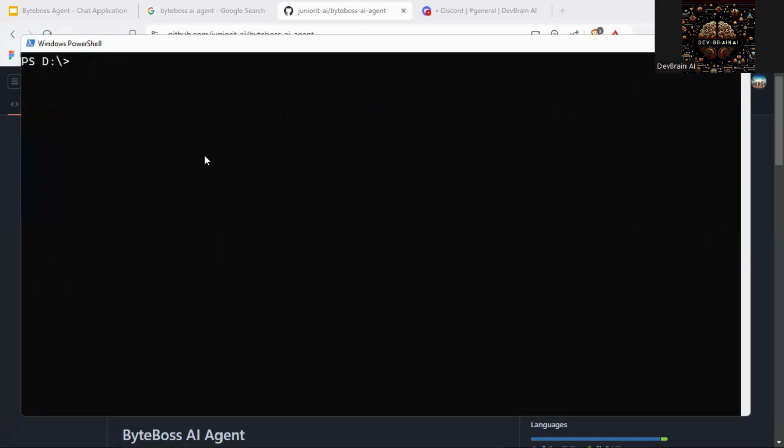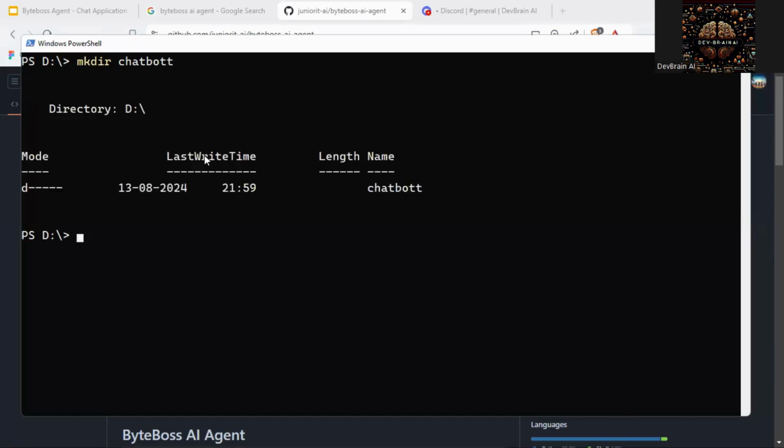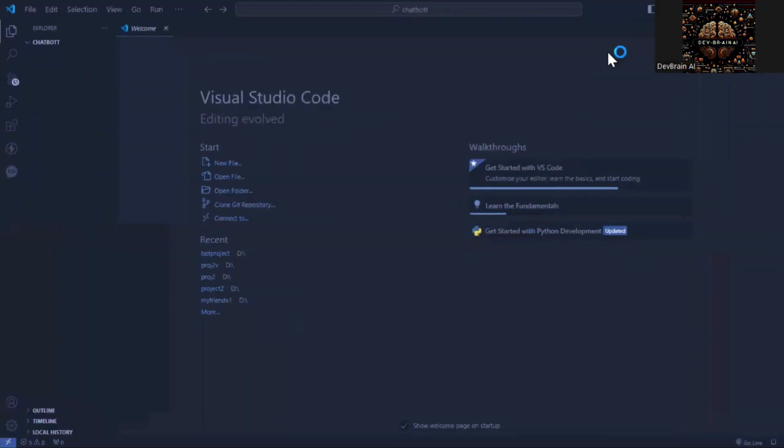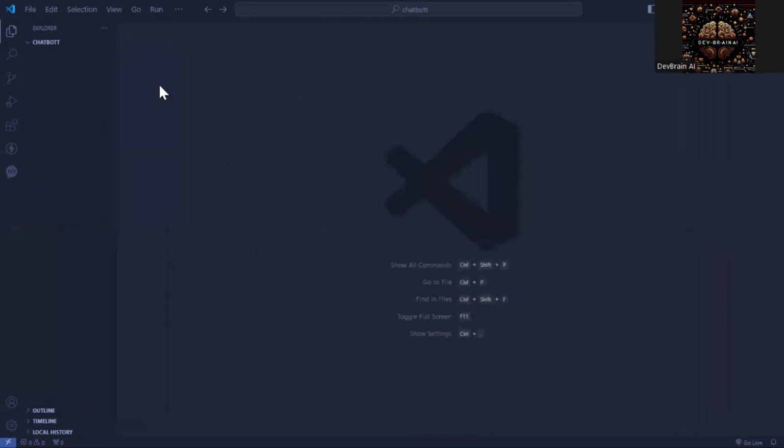So let me do chatbot. I'll add one more T just to make it interesting. Okay, so I'll go to the chatbot folder and then to VS Code. I'll just type code and dot. It will open up VS Code for me, and I'll be able to see Visual Studio Code here. I'll expand the window quickly because there is no need of the browser interface right now. I can do all things from here itself.